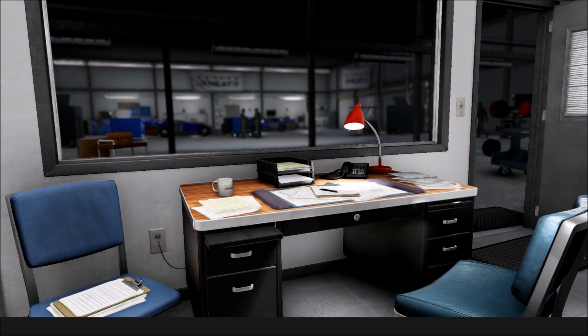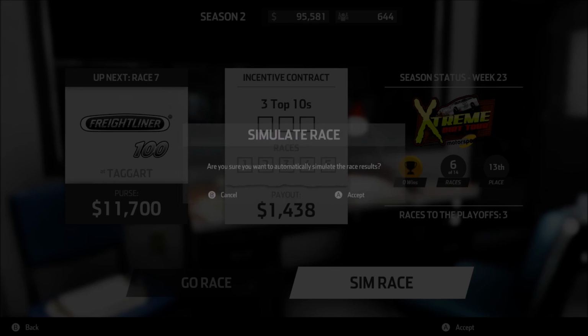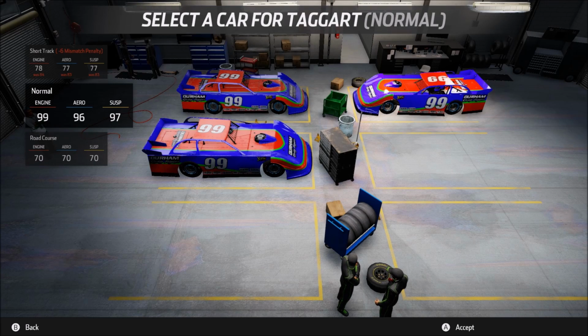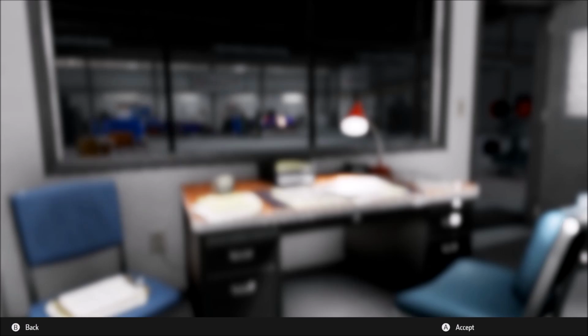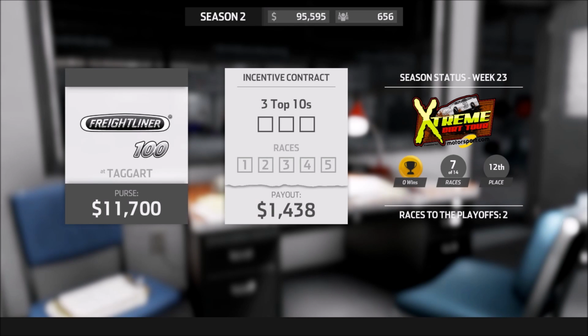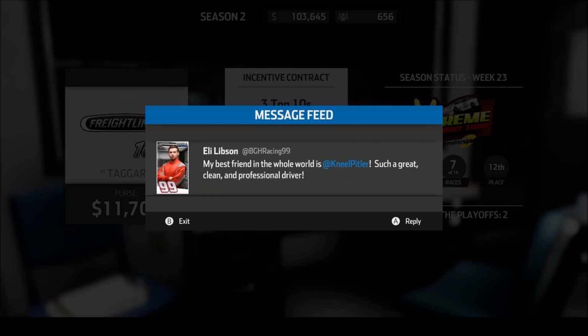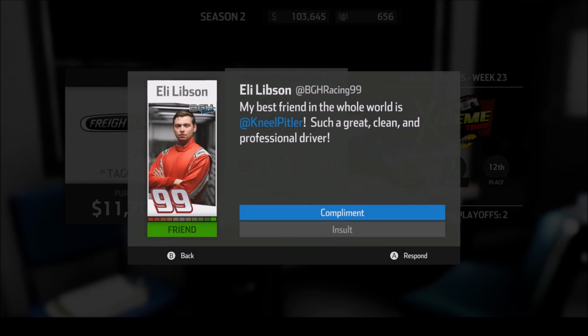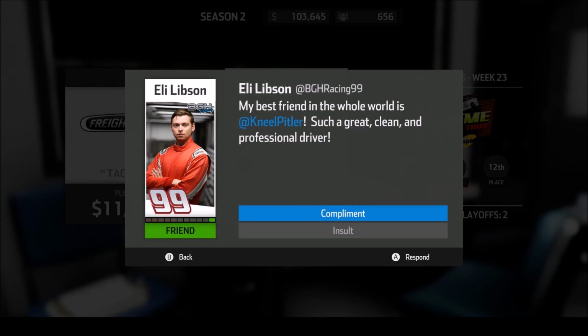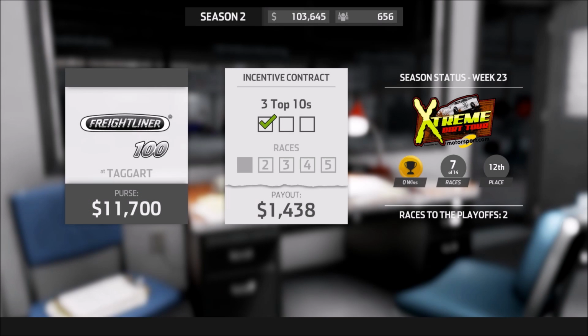Okay, let's go ahead and back our way out to the race, and we're going to simulate and see what happens. Okay, we'll take the normal chassis and 10th place. So we're just getting random results here. And now let's see what the Twitter feed has for us. Woo, okay, so we dodged a bullet there. Only one response, and it's a good one from Eli. Thank you very much, Eli.